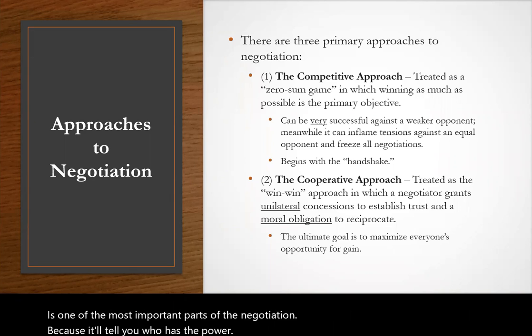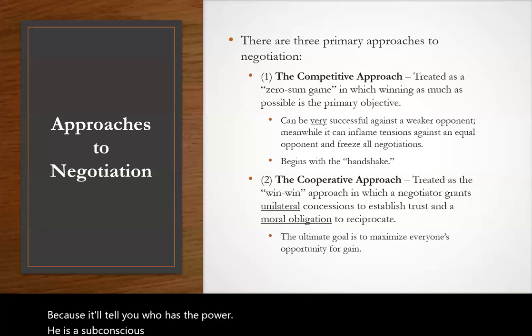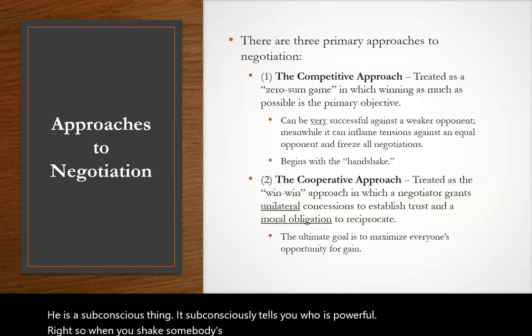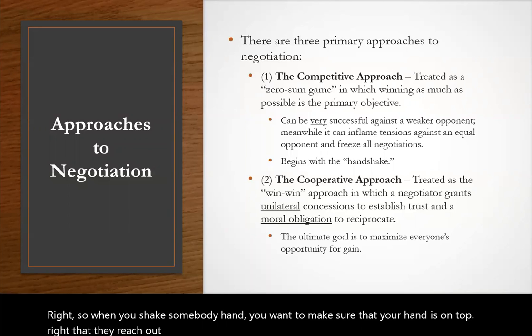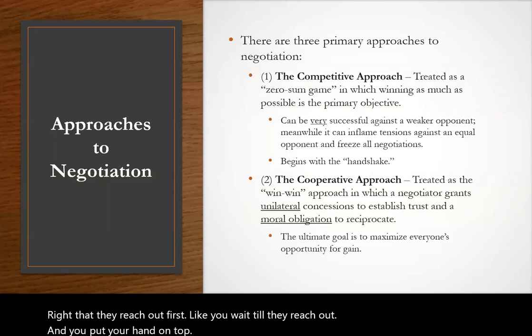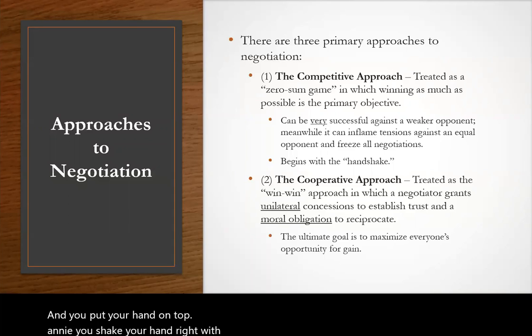Again, it's a subconscious thing. It subconsciously tells you who's powerful, right? So when you shake somebody's hand, you want to make sure that your hand is on top. That they reach out first, like you wait till they reach out, and you put your hand on top. And you shake your hand, right? With your hand physically on top of the other party's hand.